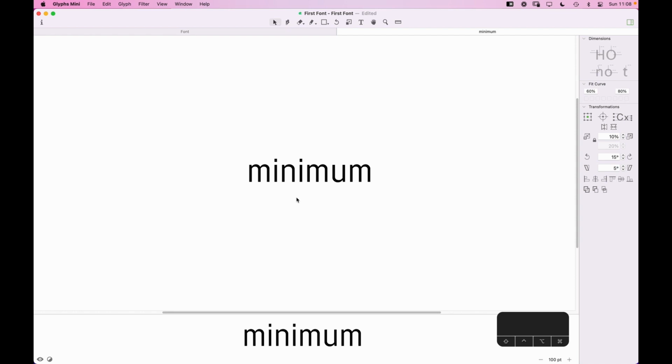And if something needs to change, we're early on in the process so we can go back and adjust these things. This is really the benefit of getting things into a word right away, is that you start to view things not on a letter-by-letter basis, but on a word-by-word basis. And this is that core foundation of how you make a good typeface: how is all of this working together? Matthew Carter has the famous quote that a font is not a collection of beautiful letters. A font is a beautiful collection of letters, and that's ultimately what we're trying to do here.